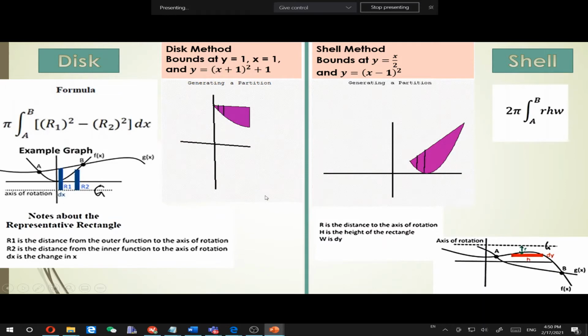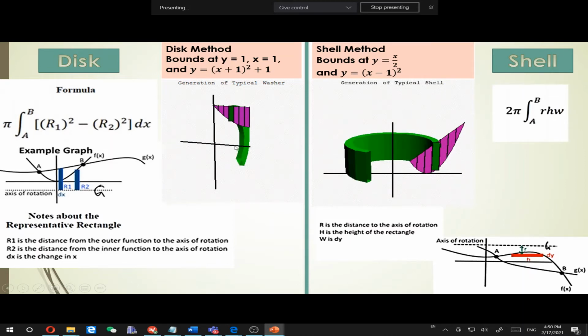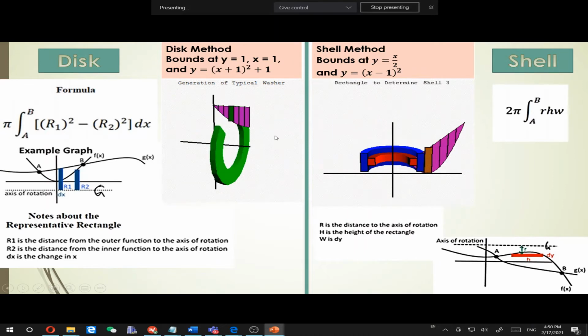We can also use what's called disk method and shell method to spin around an axis of rotation. So if you want to spin around a horizontal line, then without changing your inputs, we can use disk method. Spinning around a horizontal line would be creating a two-dimensional circle with an area of pi r squared. That r is your distance from your axis of rotation to your outermost function. And if you want to make it hollow, we can cut out a second circle of your pi r squared, where r is your distance from your axis of rotation to your innermost function. And then stack those on top of each other from your start point to end point.